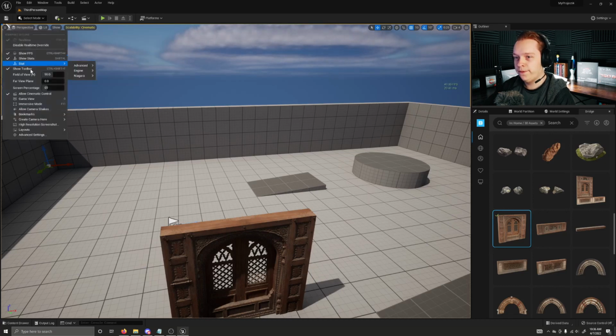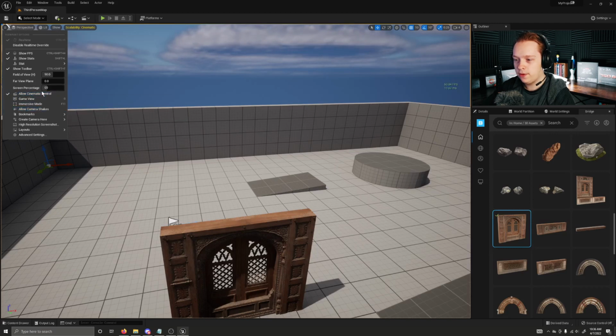We can change our field of view, our screen percentage, which is actually just on 69% by default, and it's upscaling everything wonderfully. And I'm getting low FPS because I'm recording and running things on cinematic instead of epic or high. And I'm running an AMD RX 6700 XT, by the way.